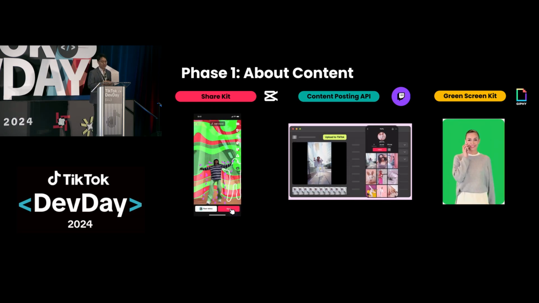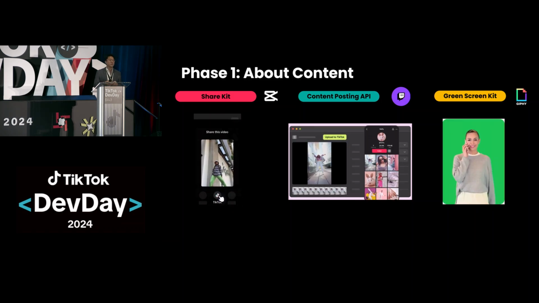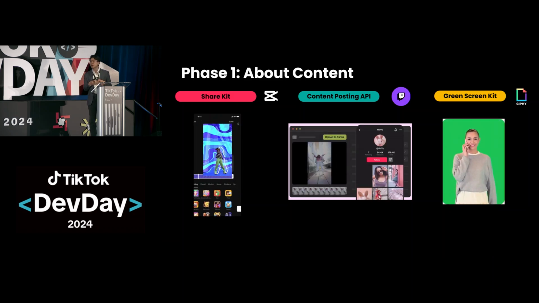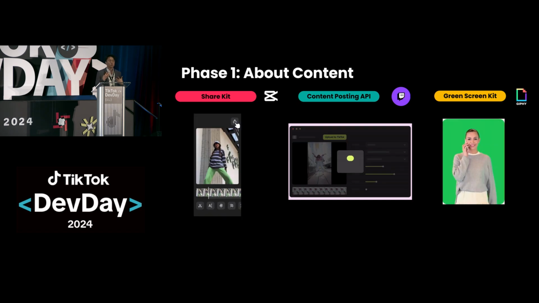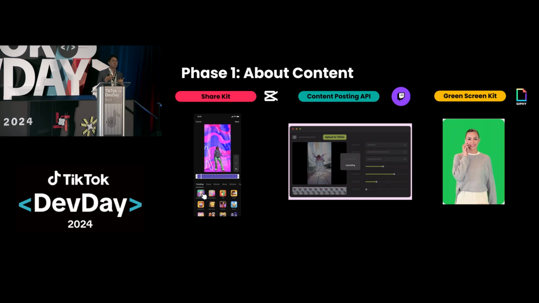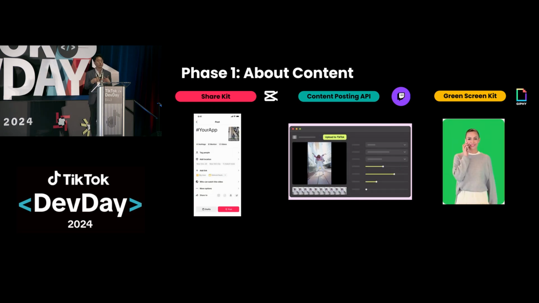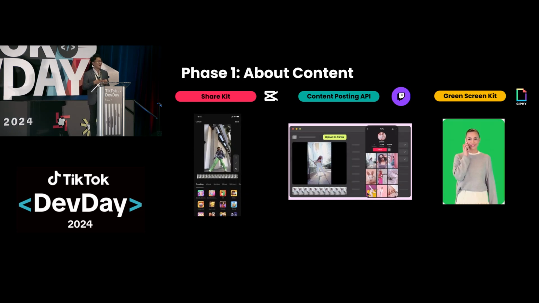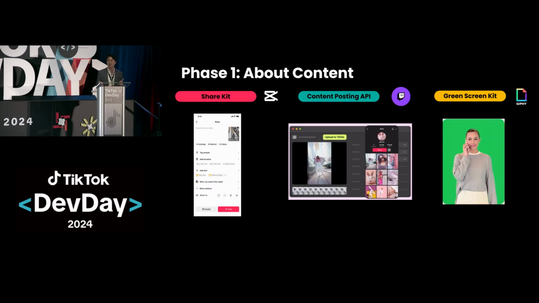The last one to call out here is one of the interesting experiments we're doing, one step further for content sharing, which is a green screen kit. So beyond just letting content be posted or shared into TikTok, we're extending the green screen effect, where a user can actually start to shoot a video with the content piece in the backdrop. So this is one of the interesting experiments. We're opening up more downstream funnels and other special effects directly to the developer front end. As we have hundreds and thousands of effects we're creating here, we're also helping developers avoid the cost of creating those again.